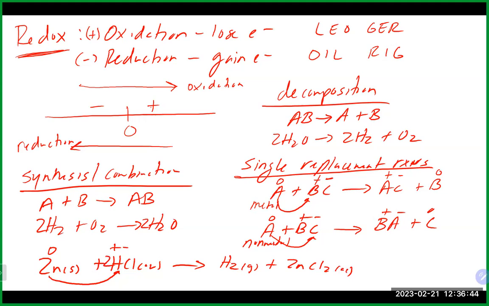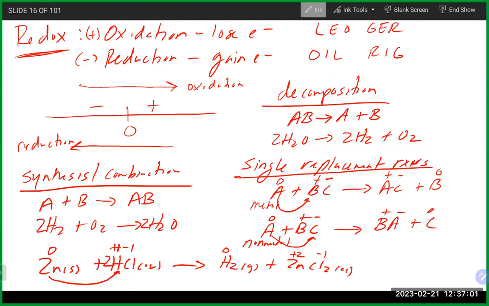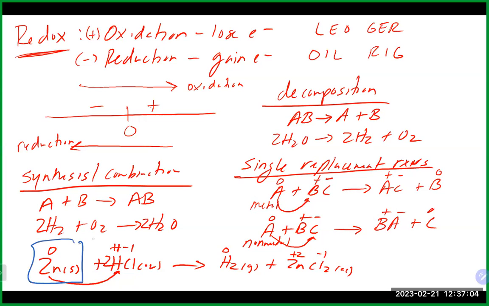A little balancing action there. You'll see some bubbles and stuff like that. Zinc goes from 0 to +2, and the chloride is -1, by the way. So if we look at this, we could use our little table up here on top to figure out who is being oxidized. Zinc went from 0 on the left to +2. So if we started at 0 and then ended up +2, it is definitely being oxidized, right? So it's losing electrons.